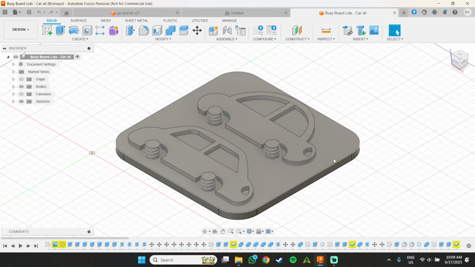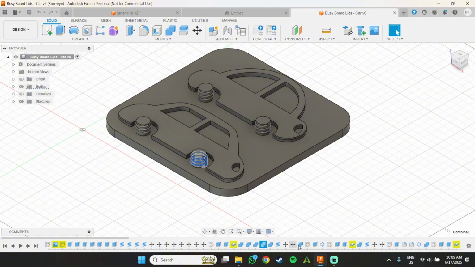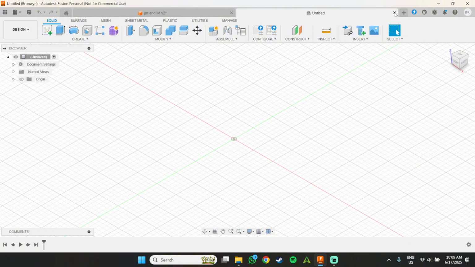Okay, so now that the file is open, we can go ahead and do a bunch of things in this drawing. But we're not going to be working on this one because, as you guys can see by my timeline, it's too much for this. So let's just go ahead and close that up.